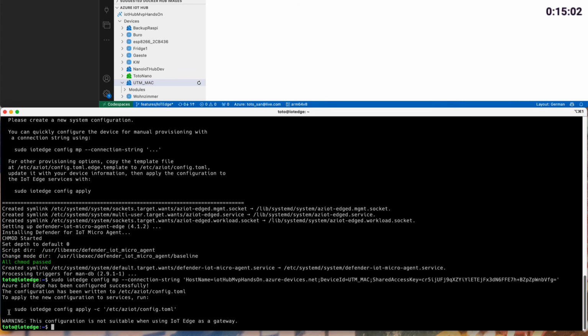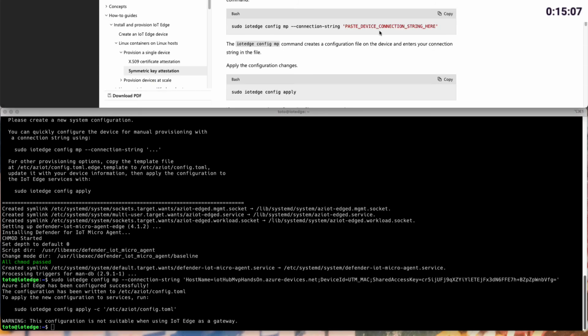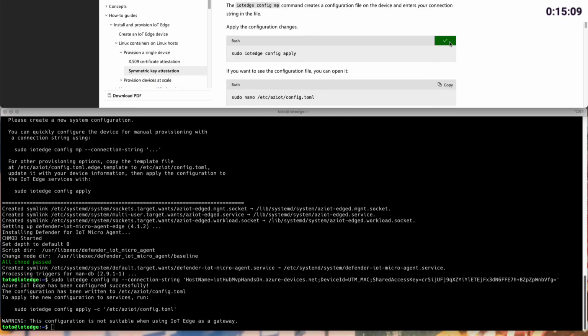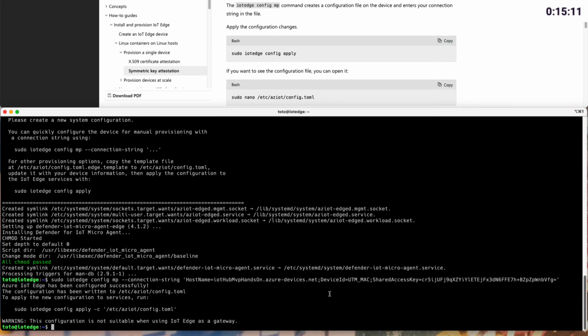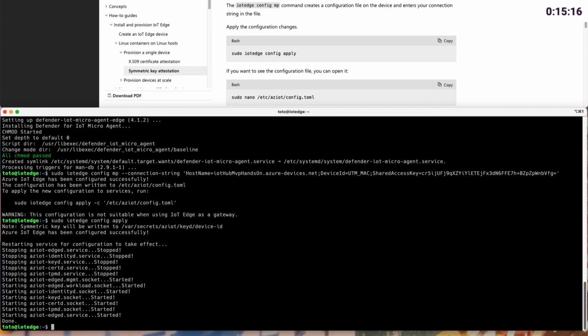You will be notified that there's one step at least needed. We can grab this from here to stay consistent. Otherwise you can type in or grab it from the terminal. That does the same job. Now when my IoT Edge instance is ready, it tries immediately to grab the configuration from IoT Hub. This is done by just giving IoT Hub a notification of being alive, and then IoT Hub cares for the deployment. So what's going on under the hood?